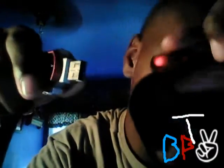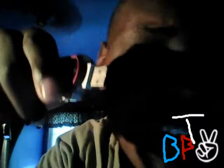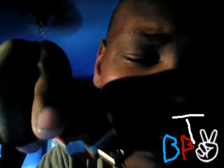And I'm going to talk about this thing's pros and its cons. So let's start with the pros. One pro is it's ready to go when you get it out of the box. All you've got to do is take that cap off and put it in your computer. I would not recommend losing this cap. So when you get done with it, put it back on. But it's ready to go when you get it out of the box. Just pop it in your computer.